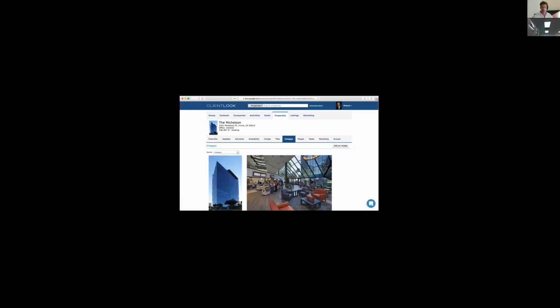I've got files. This is my permanent archive of any sort of digital imagery, and these are photographs. And then I've got people. So people are the people that I've related to this property, or in this case, you're seeing an example of the source from Xceligent again. So they can show me all the tenants and the owner and the sublet agents and the true owner and brokers and all kinds of stuff. Deals, these are the deals we're working on for this property, marketing campaigns that we sent, and groups.